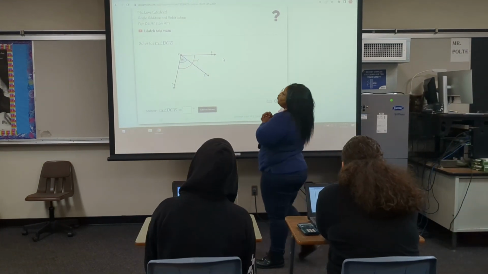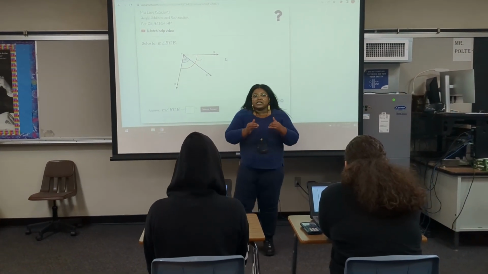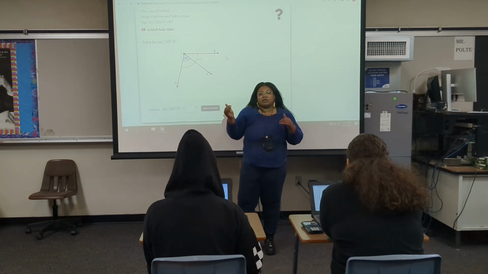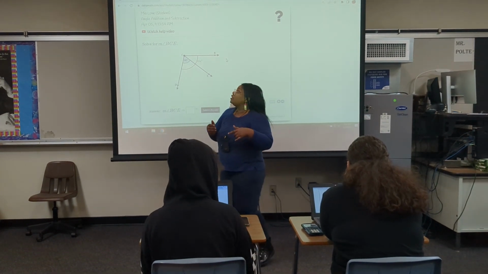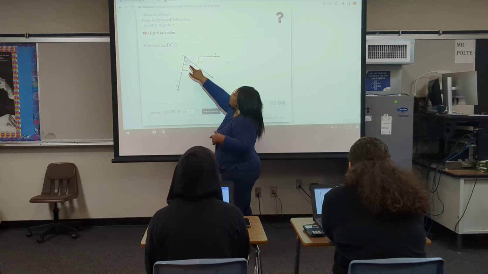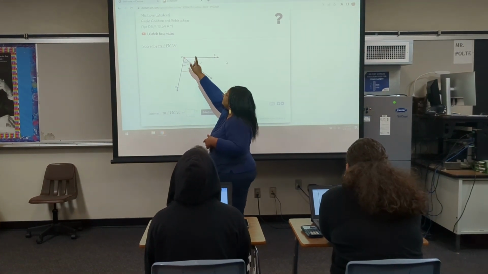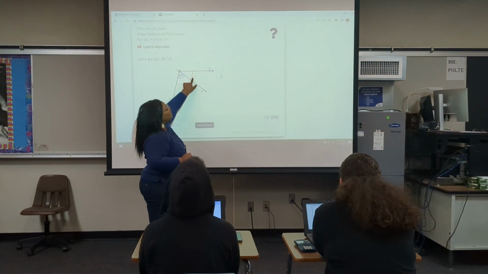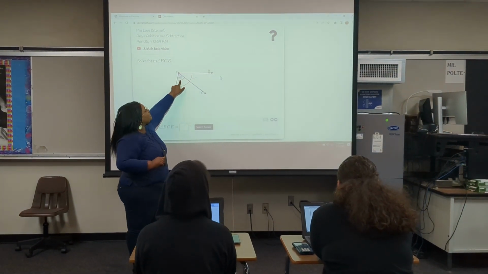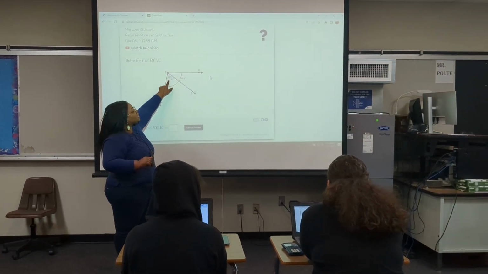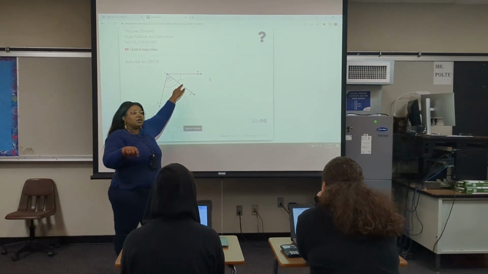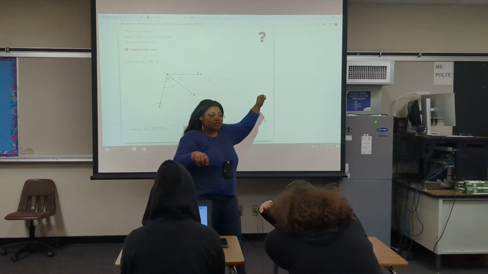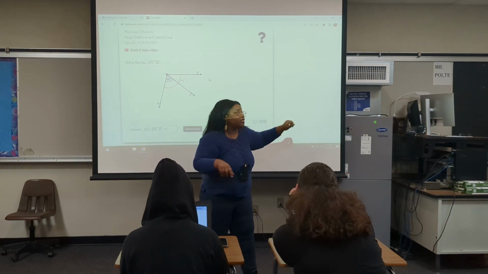So, what are we doing with this angle? Are we adding this angle or are we subtracting this angle? We're subtracting this angle, you're right. So, we're gonna be trying to solve for B, C, and E. So B, C, E are right here. We're gonna be taking 104 degrees and subtracting it by 66 degrees. Let's see you guys work that out. What does it work out to? 38 degrees.